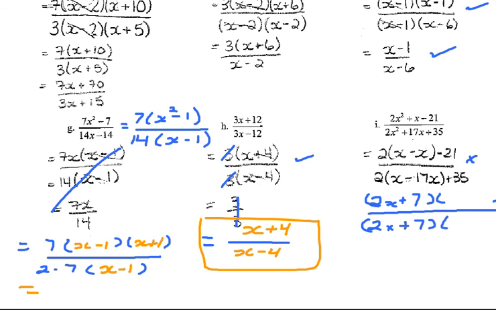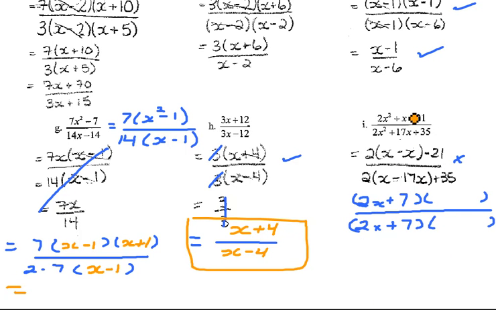And I, again, is just like the question that we had up above, and this is the more difficult kind of factoring. I've already started this one. Because this is 2x squared, one has to be 2x, the other one has to be x. Because this is a minus 21, these two numbers have to multiply together to give me minus 21. So it's going to be a minus 3.